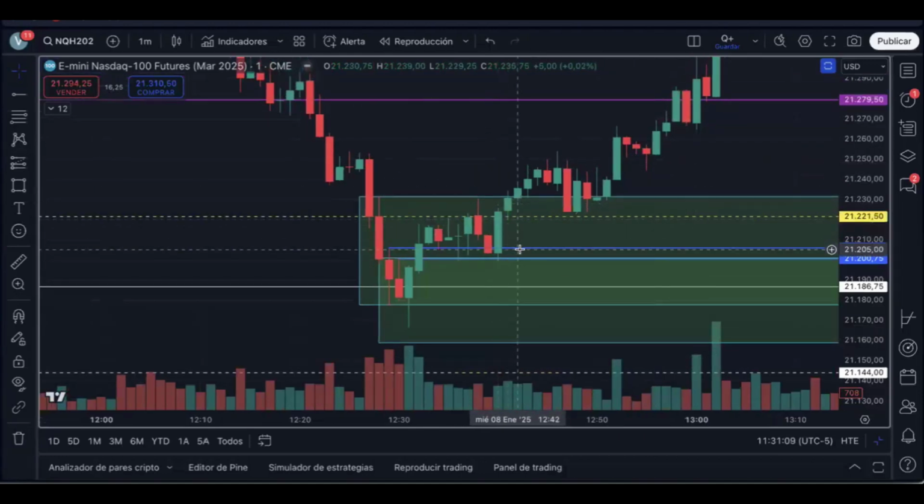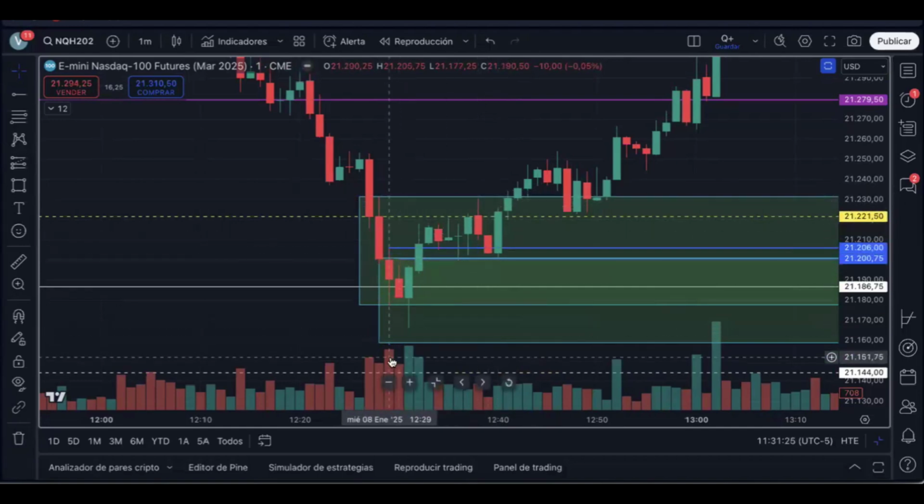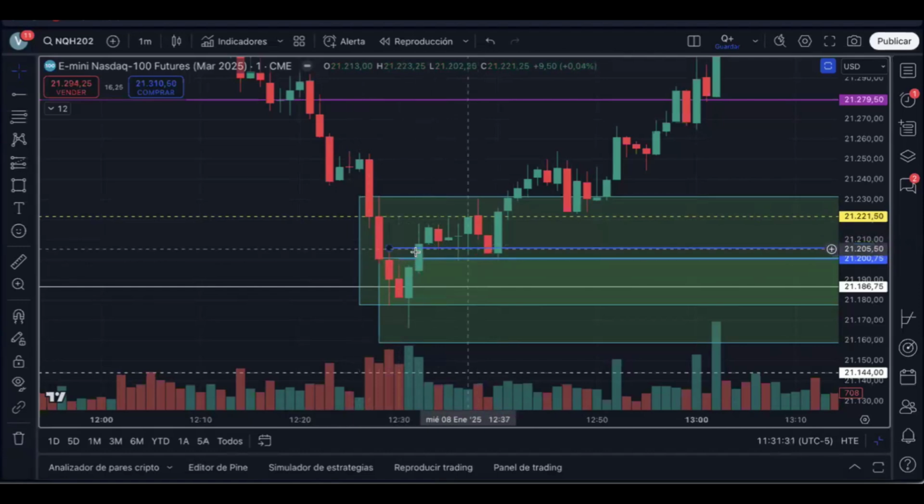Always look to your left. Always look at what the candle on your left is telling you. Suddenly I have a break like this. Where am I having a break like this with high volume? Because look at the candle on your left. You have this candle with high volume, and this guy is breaking this candle. Once it's broken, I'm using it as a bounce level. Always take a look to your left.